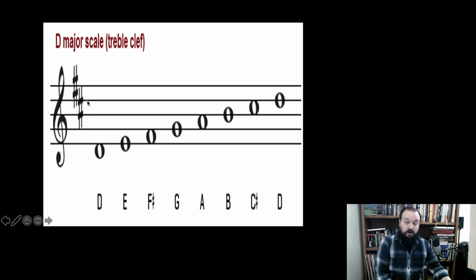If you said sharp, you are correct. They're the sharp symbols. What about this symbol here? What's this one called? Well, if you said treble clef or treble, you're correct. That's it. Okay. What about all these lines? When you talk about all these lines here, these 5 lines, what do we call this? It's called the staff.